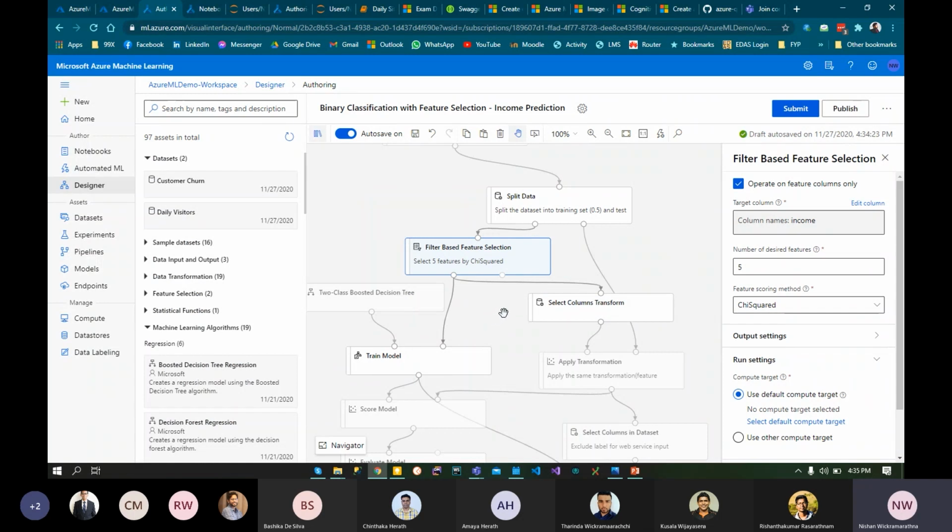Usually when you train a machine learning model, you use your intuition and try to come up with the features that can contribute to the outcome. For example, if you are trying to predict heart failures, then the weight of the person could be an important factor, and the age of the person could be an important factor.